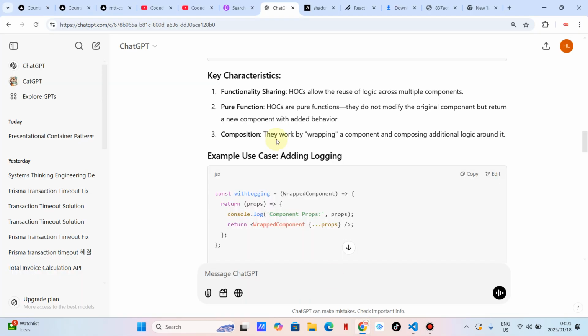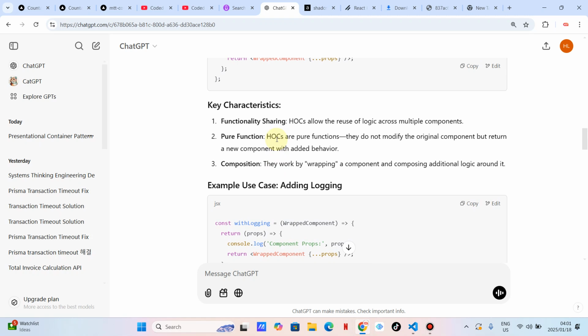So I hope you are starting to see the use of a high order component. In most YouTube tutorials showing a Next.js clone, maybe a Spotify clone or whatever, these are the things that are not being shown, and these are the things that I'm interested in. I wish I could see how they are being used, because in real life, in proper companies, you don't specialize by creating working or functional code. A code can work, but it might not be efficient, it might not be easy to understand and use.